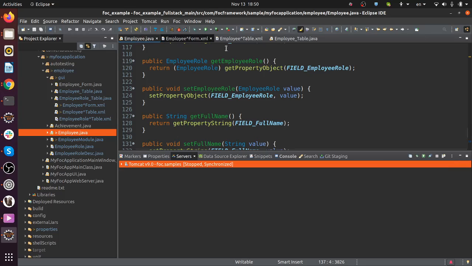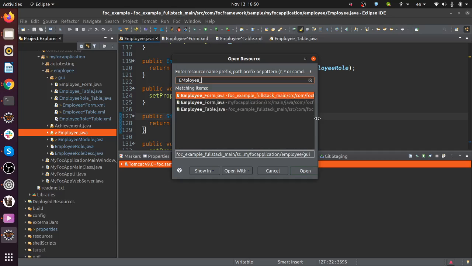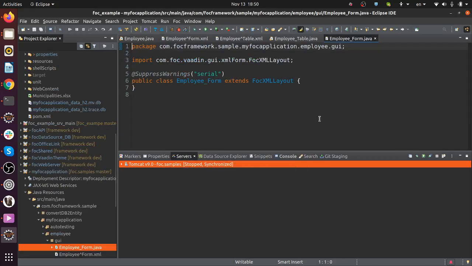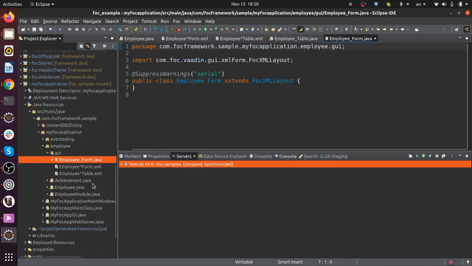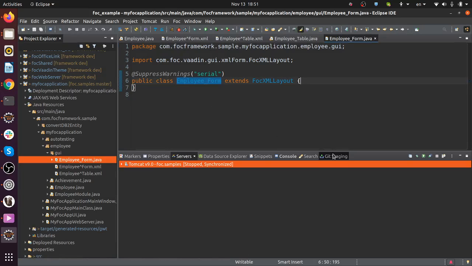Now let me do it inside the employee form. Okay, there is an employee form. Yeah, there is a backend for the employee form. Employee form Java is coupled with the employee form. Yes. So I want to put the listener in the employee form to the employee status.